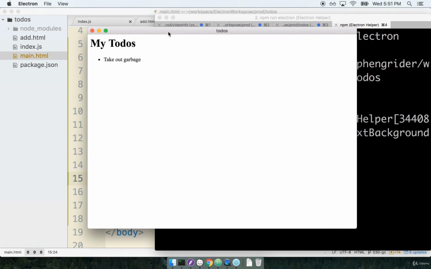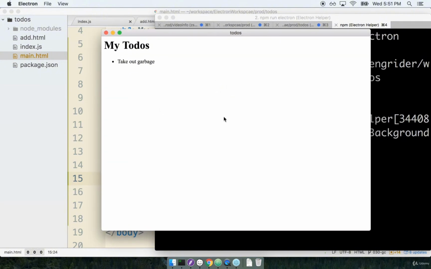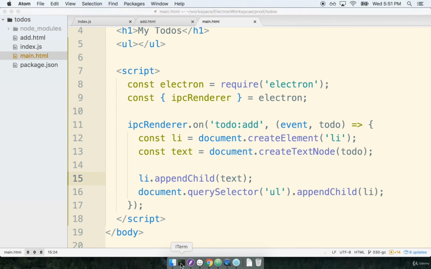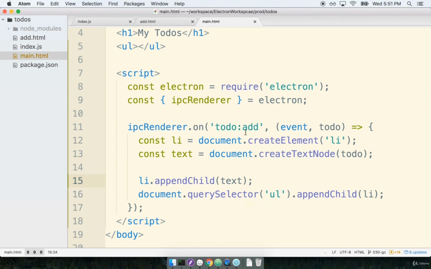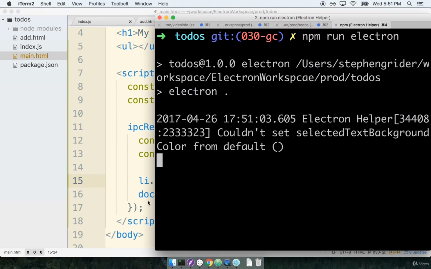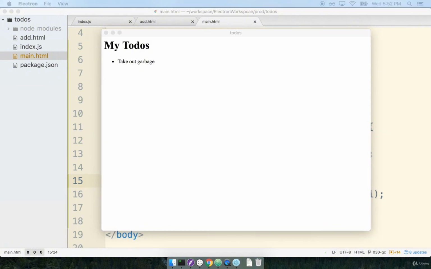So I would really like to also have the ability to refresh the HTML document inside this window, so that if we change anything inside the HTML document, we don't have to restart the entire application. Remember that whenever we change the content of the actual browser window, we don't have to restart the entire Electron application, we just have to refresh the browser window itself. But again, remember that when we redefined the menu up here, we lost that ability to reload because we just blew away all the different event handlers and all the different key binds that were already set up.